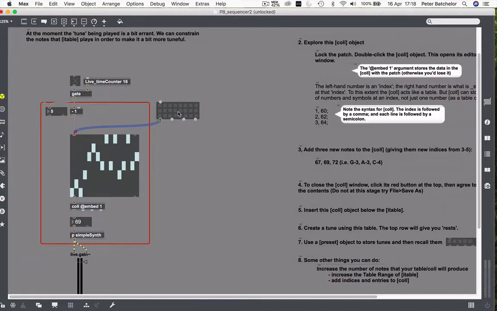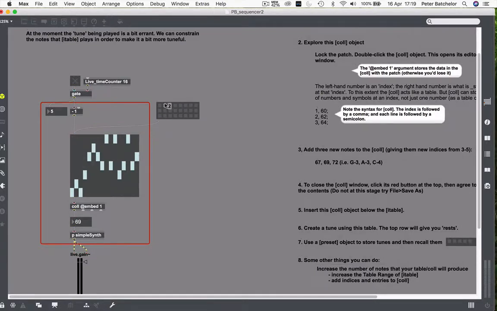Preset works in a particular way by recalling the state of all objects. If you don't connect the left-hand outlet to anything, it records everything on a particular page, which is great, but in some instances where you have a start and a stop button, it will recall the state of that start and stop button when you save the preset, which means sometimes it will either start or stop what's going on when you trigger a preset, and that's not ideal. So anyway, I'm just connecting it to the object that I know that I want saved.